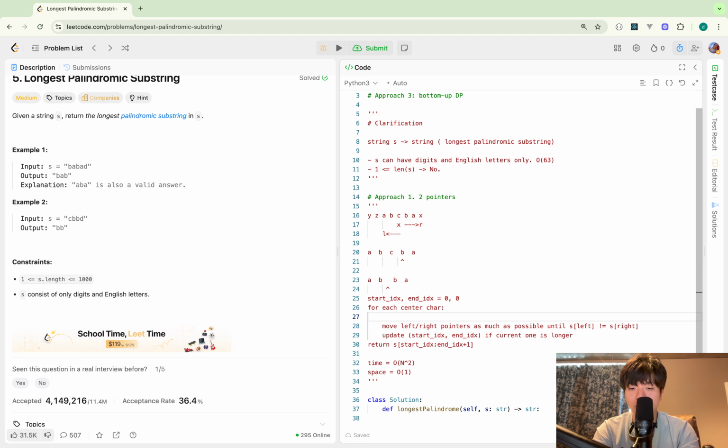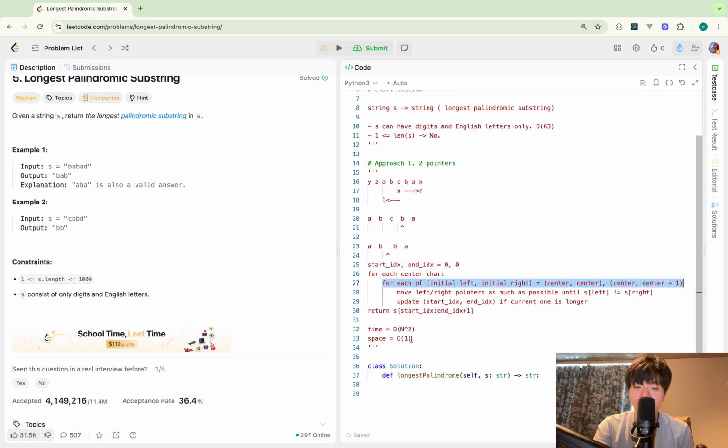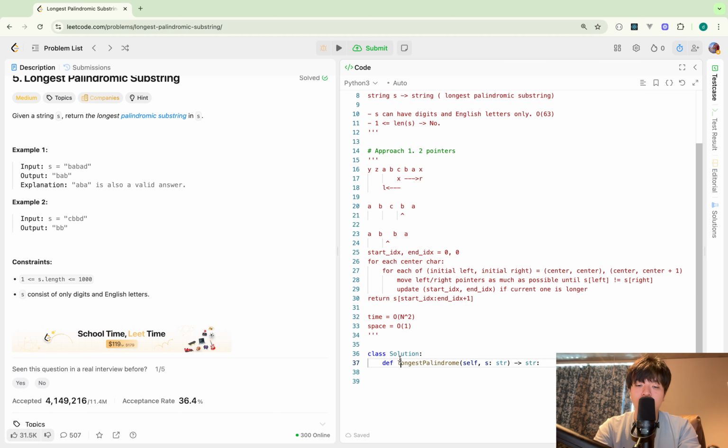So for each center, the initial left is the center index, and the initial right is the center index, or the center index plus 1. Yeah, I definitely have to take care of them. But because there are two cases, it doesn't increase the time complexity. Okay.